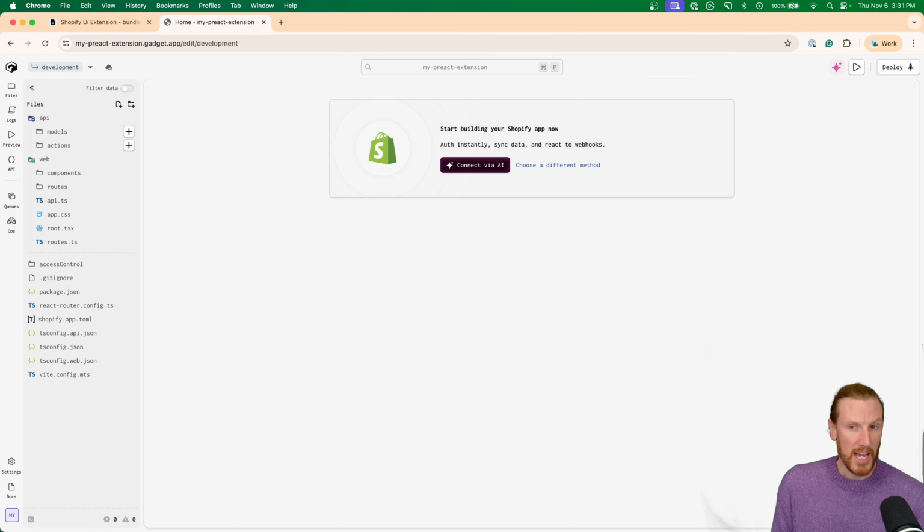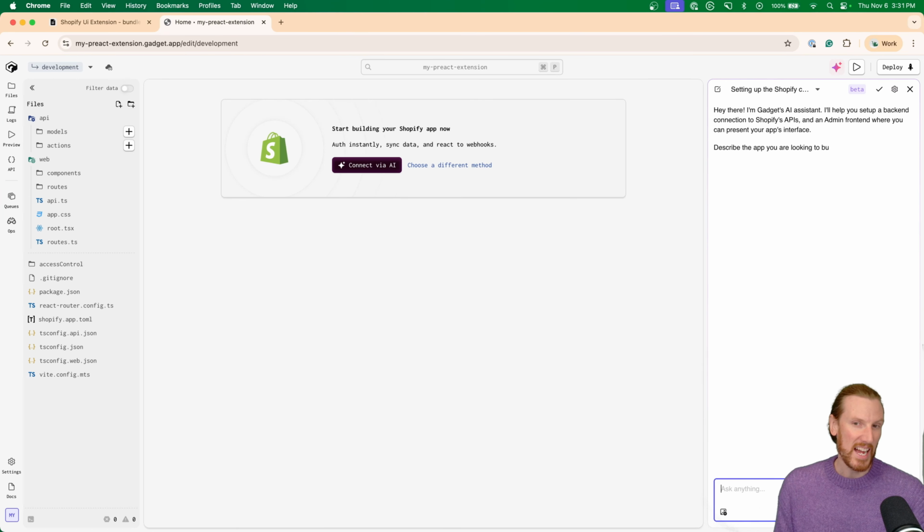And if you haven't worked with Gadget before, it is a full stack hosted and scaled app development platform. So you do get a hosted and scaled full stack app. We're going to give you a Postgres database under the hood. It's a serverless Node backend. And then there is still a React front end. It is powered by Vite. And then on top of that, we've got our Shopify connection that's going to handle all the Shopify boilerplate. It's going to include webhook subscriptions, OAuth. We're going to give you a Shopify data sync to pull data into your database here in Gadget. I'm going to walk through all this.